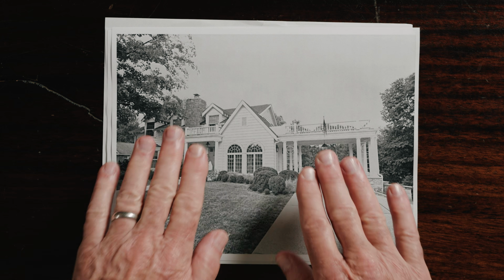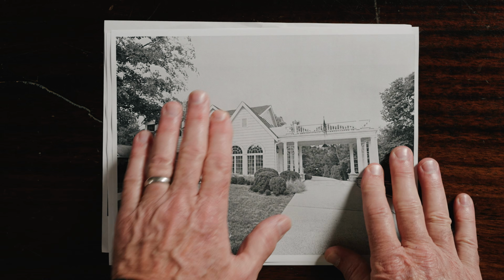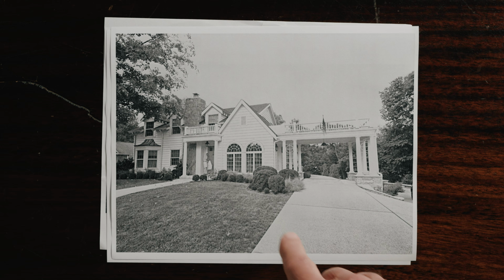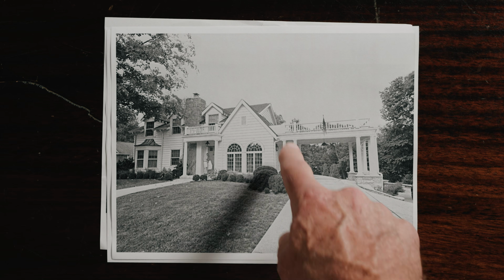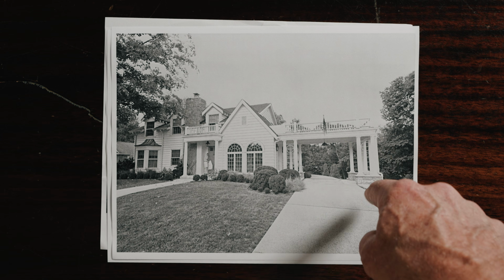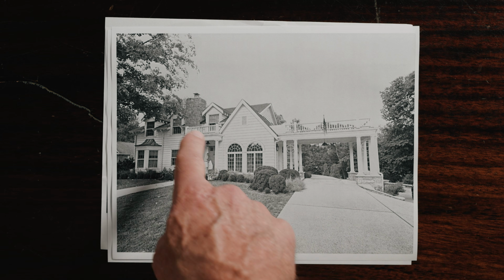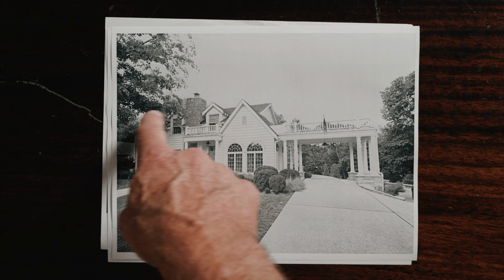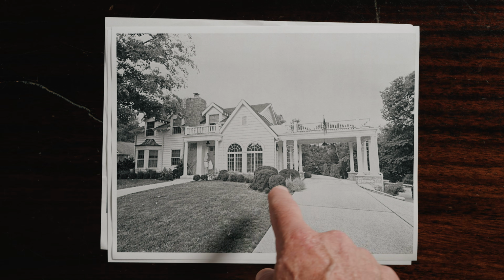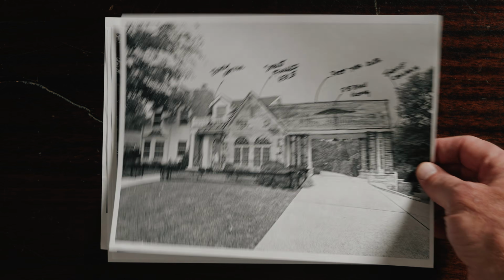But if we just looked at that arch window right there, it looks like it'd be in a classical revival house, maybe an Italian revival house or something like that. You look at the porte cochere with these columns and this lattice and this balustrade above, you've got the same thing over the door. But then you go over here, we've got a little bit of a cottage dormer going on here, and this form is weird, and so it doesn't really know what it wants to be.